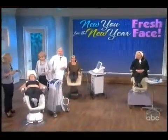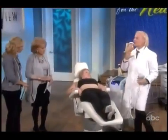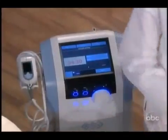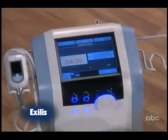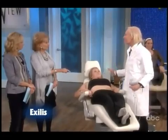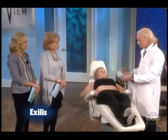Would you do everything that we've seen on one person? You could, definitely. You could do it and combine them. This is something that's also known. This tightens the entire body, right, doctor? Right. This is something great. This is the newest radio frequency device approved by the FDA. It's called Exilis. You can tighten skin on the body, the arms, the back, the neck. Does this replace liposuction? No, it doesn't replace liposuction, but you can recontour the fat and reduce fat.